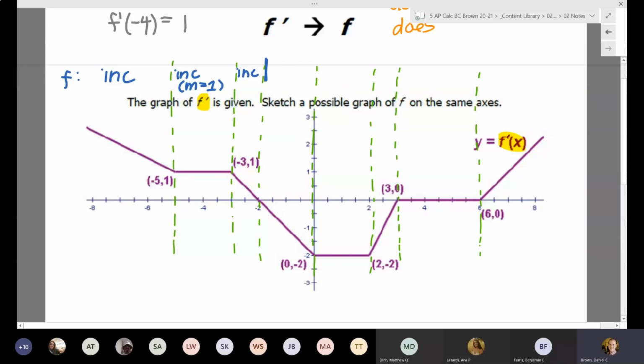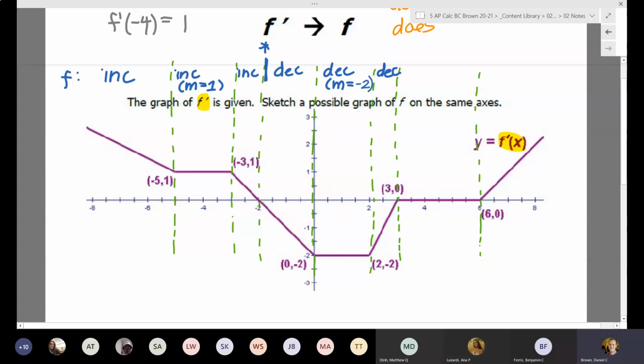At 2 is a big deal. That's where we have a horizontal tangent line because that's where the graph is hitting the x-axis. The graph is going to start decreasing once it goes below the x-axis. So the next 2 intervals after that are also still decreasing. The one from 0 and 2 is an important one because it's horizontal, so I know that the slope is not 0. The slope is always going to be -2. So when I go to graph that one, I always want to make sure that it has a slope of -2.